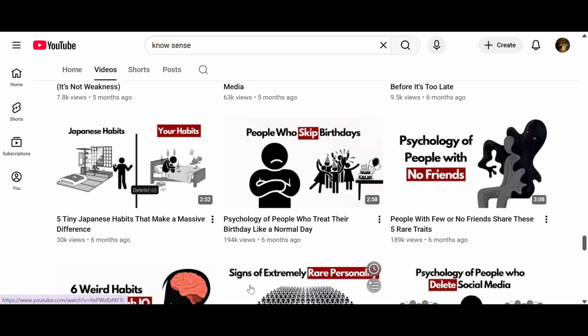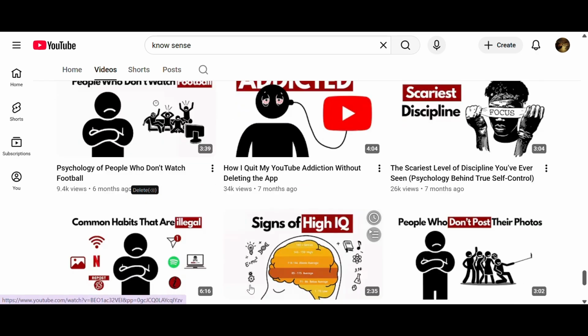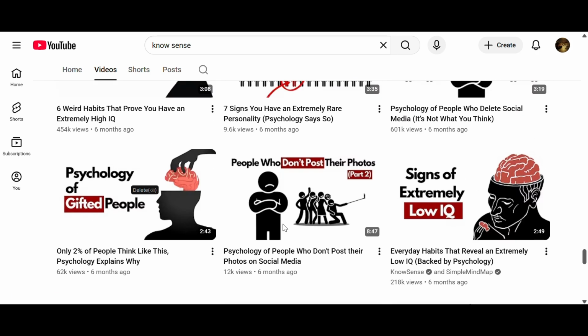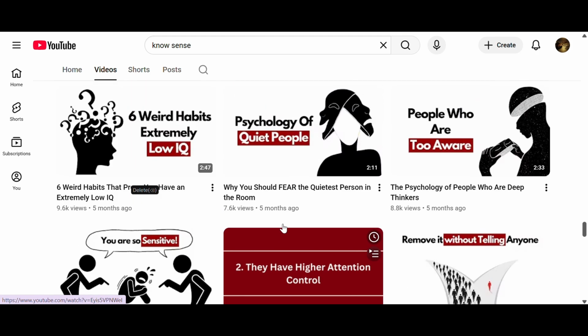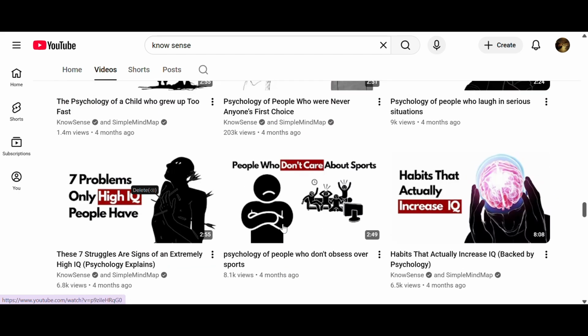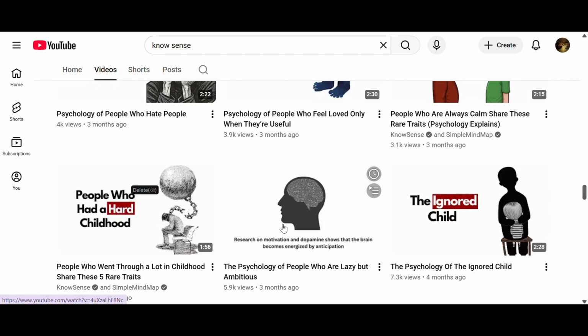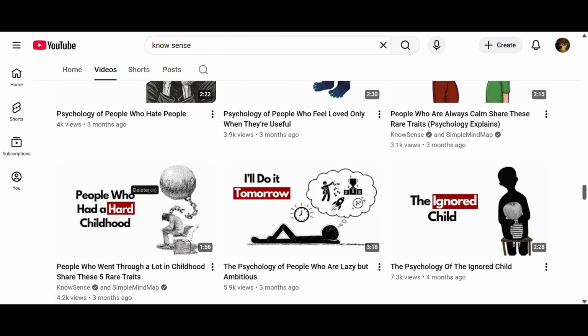If you watch their videos closely, you'll notice something interesting. Most of the videos are made using simple static Stickman images. They barely animate the characters, yet they still get millions of views. In this video, I'll show you how to create the same style of content, but even better by animating the images using AI tools completely for free.